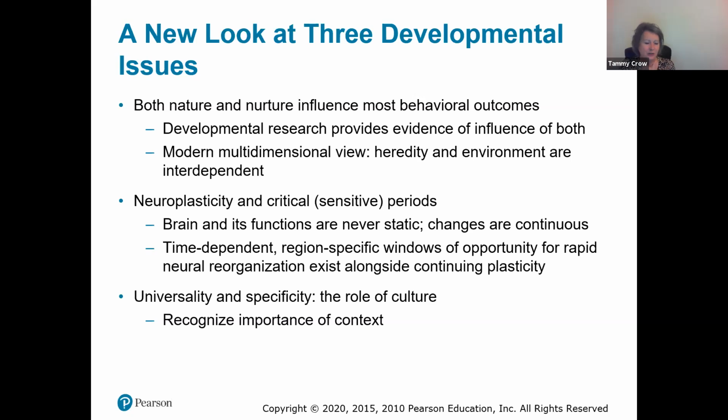So neuroplasticity, which is our second bullet there, refers to changes in the brain that are the result of some practice or experience. And neurons become reorganized as a result of that practice, resulting in new learning and memory. And so we will talk about that more when we talk about young children, because they have a lot of that going on at that time.